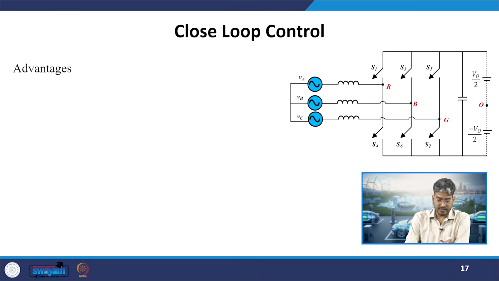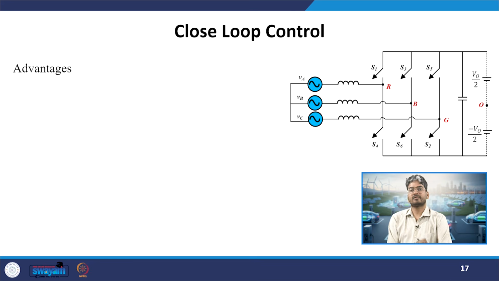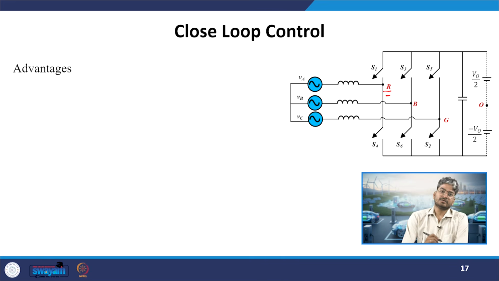Then what next? The next mode of operation will be your Sine PWM. In this Sine PWM method, we will be operating the devices at very high frequency. What changes will there be with respect to the single phase circuit when I go into the Sine PWM of a 3-phase converter? Instead of one reference signal or two reference signals which we use in the single phase circuit, here we will have three reference signals, one for each phase, and these three reference signals will be phase shifted by 120 degrees from each other. We will again compare them with a carrier wave. If my sinusoidal voltage is higher than the triangular voltage, then I will turn on a device which will apply the positive voltage.